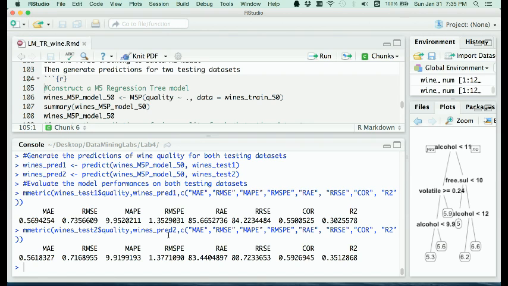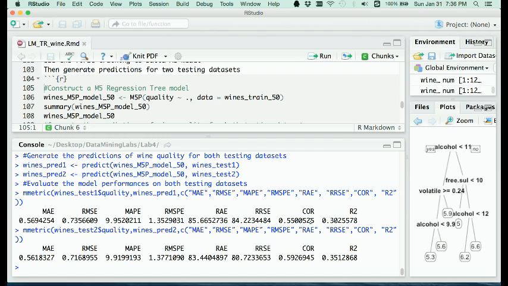For testing data 1, the R-square value reaches 30%. For testing data 2, we reach 35%, which is a big improvement compared to the previous two models.